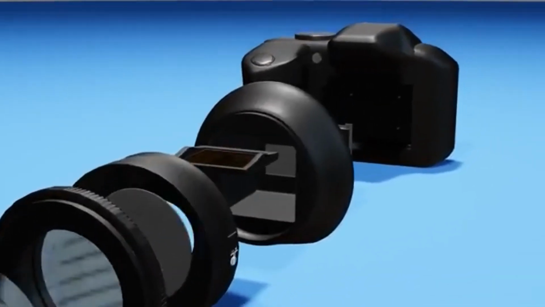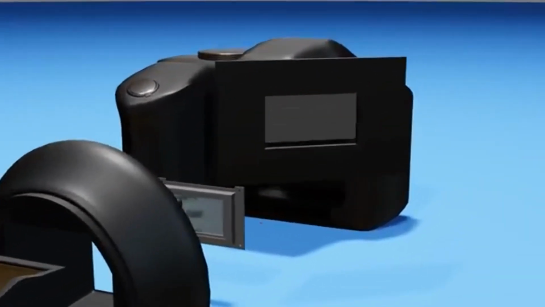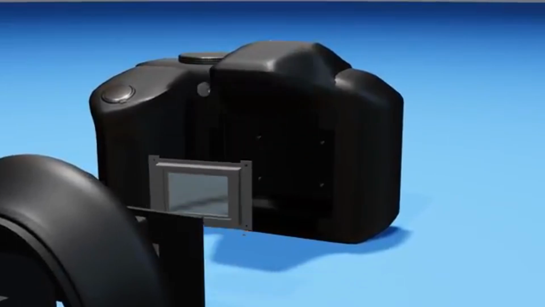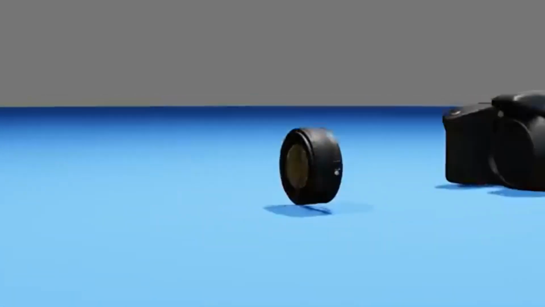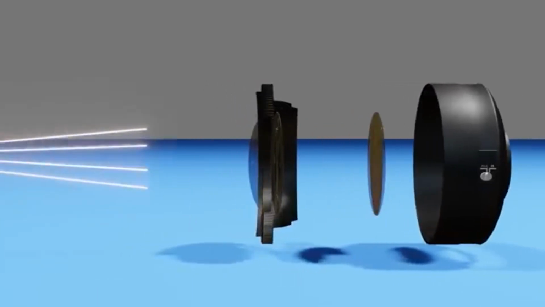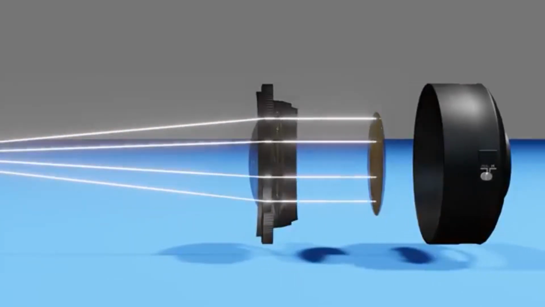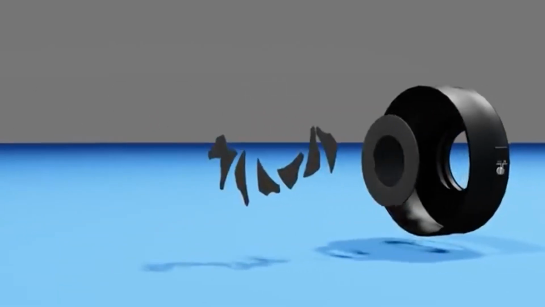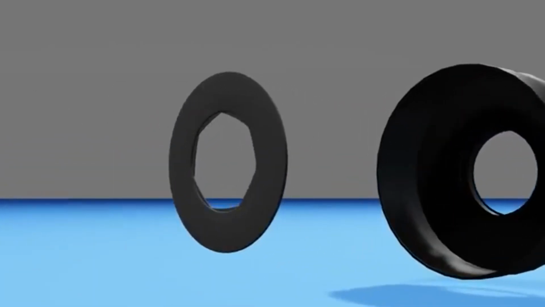These are the aperture, the shutter, and the sensor. Let's first look at the aperture, which is found inside the lens. The lens has discs called lenses that refract the light rays entering the camera to focus them into a focal point. The aperture in a DSLR is a spiraled assembly of tiny leaves that open and close together.